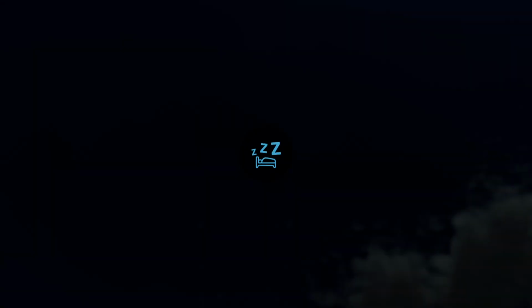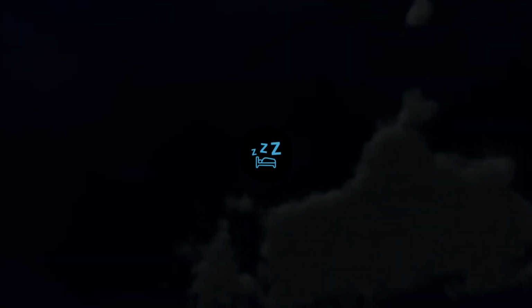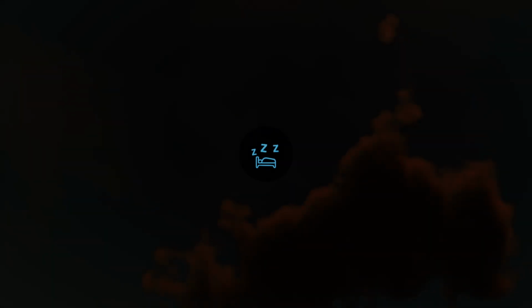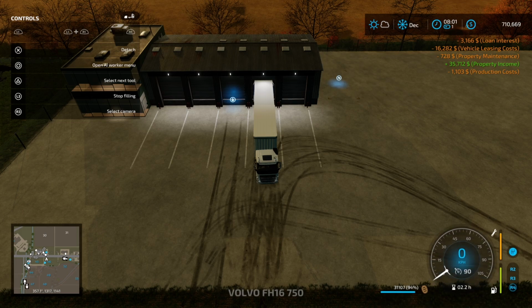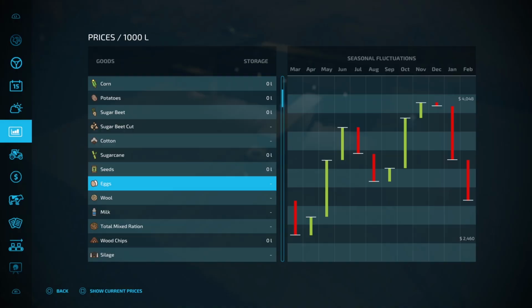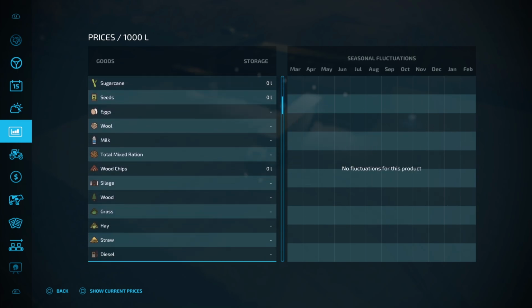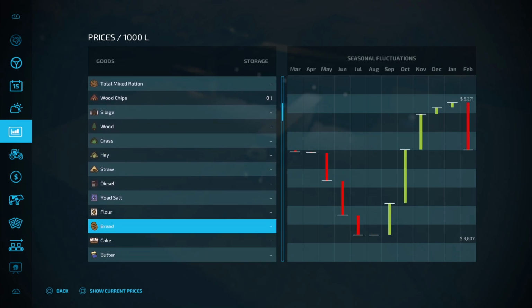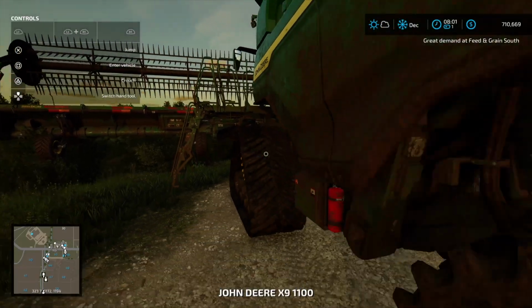So this will take us into December, so middle of winter. Hopefully, I don't think we've got snow, so I've turned that off. But there's pretty much nothing we can do in December anyway. So it's a good time to sell some of these crops. So our property income has dropped. Cool, and the bread, let's just double check that the bread is the sale price that I think it is. January might actually be better, just a touch better, okay. So let's go ahead and sleep till January.